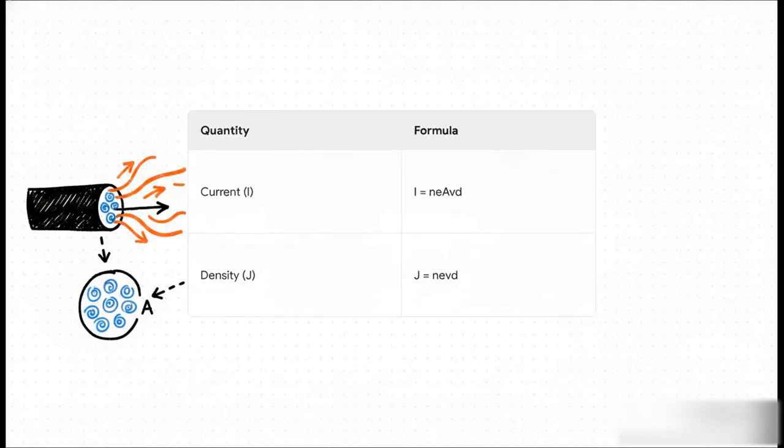And this brilliantly illustrates how the macroscopic stuff we measure every day relies entirely on these invisible microscopic realities. The total current I is completely dictated by n, the number density of electrons, e, the charge of an electron, A, the cross-sectional area of the wire, and v_d, that tiny drift velocity we just talked about. If you divide that total current by the area, you get current density, J. It's like a giant puzzle, and it's all connected perfectly.